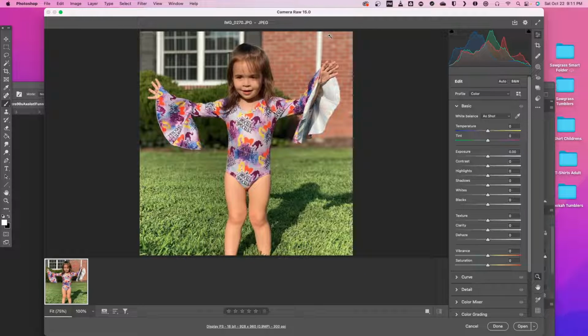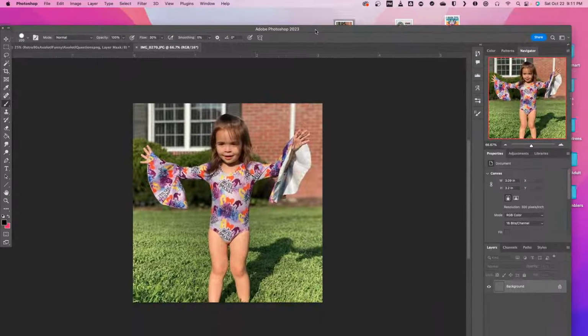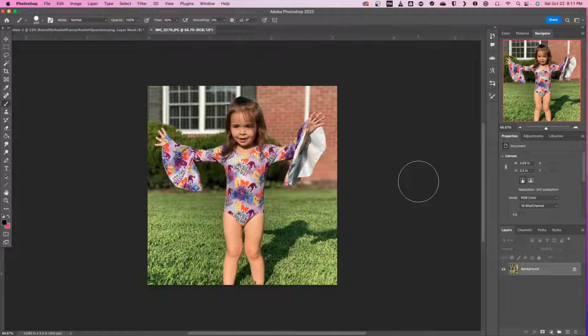This thing that just popped up right here is called the Camera Raw Editor, and I'll get into maybe two other sessions, but this is a really cool tool, but I'm not going to mess around with that right now. So there's a lot going on in this image: you've got the grass, you've got her hair. I tried to use portrait mode on this so it's got a sort of blurred out background. So there's a lot for it to go on.